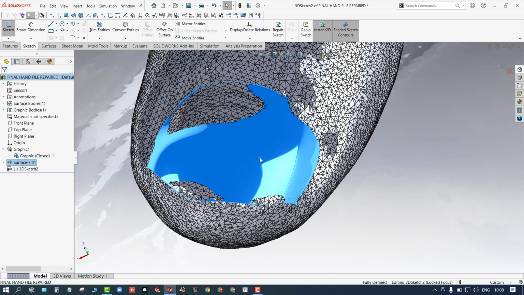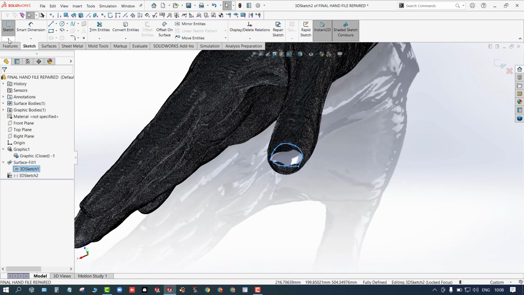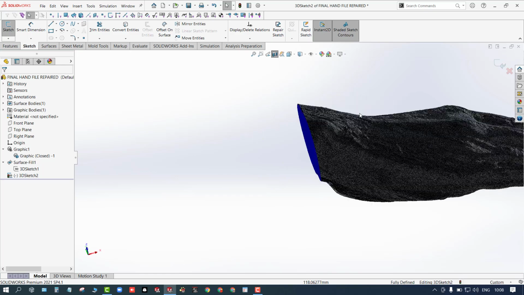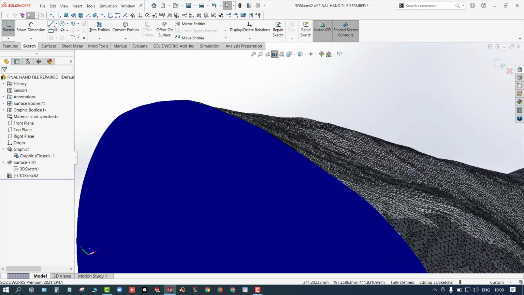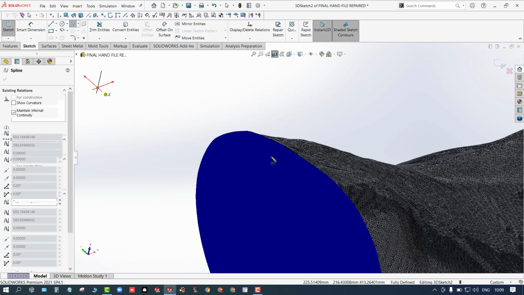You can see this is the nail which I have just drawn using the sketch. This is the sketch which I have drawn using these meshes. You can utilize the 3D sketch option to deal with this. Right now I want to create this cross-sectional area. By using the section view you can do it, and by activating the 3D sketch from here, just using the splines, because you can even use the style spline also, as you wish.